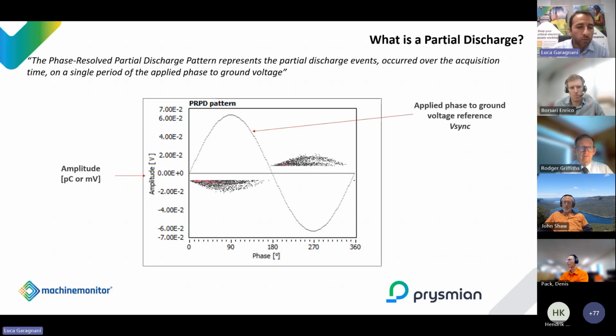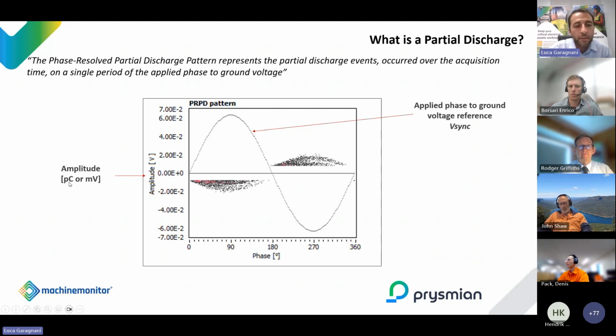The amplitude, which can be millivolt or picocoulomb, and here it is important to understand the difference between millivolt and picocoulomb. Today, we don't have time to enter too much in the details, and I'm gonna post in the chat a link to a book that is a theoretical book, and you can read about and it explains very well the difference between the bandwidth and the difference between the instrument, and also gives some advice on how to test the different assets. I'm gonna post the link later.